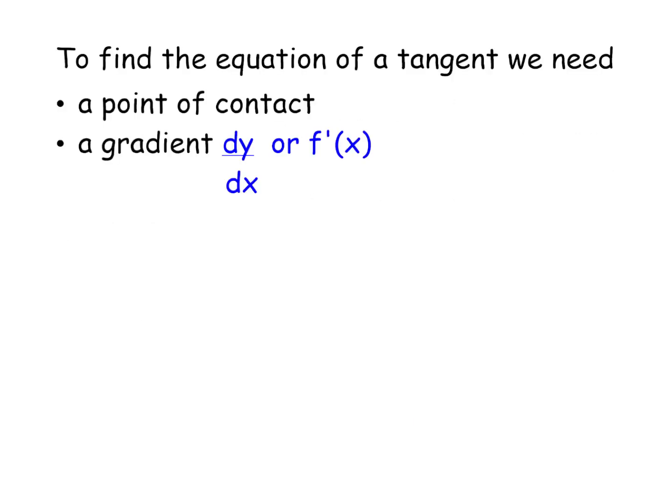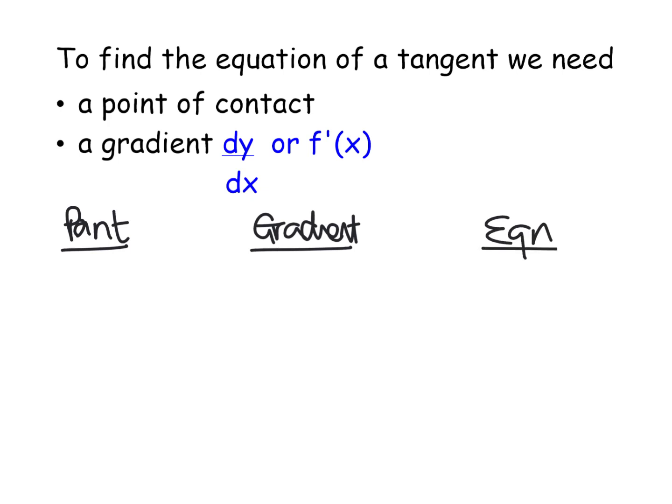So to find the equation of a tangent, you need to remember a tangent is just a straight line. And whenever you do a straight line, you need two things. You need a point, a gradient, and then you can get your equation. I always use the layout that I write down point, I write down gradient, and I write down my equation. That's my general layout. It also helps prompt you to think, right, what do I need to do? Because sometimes people will do one bit and not know where else to go.